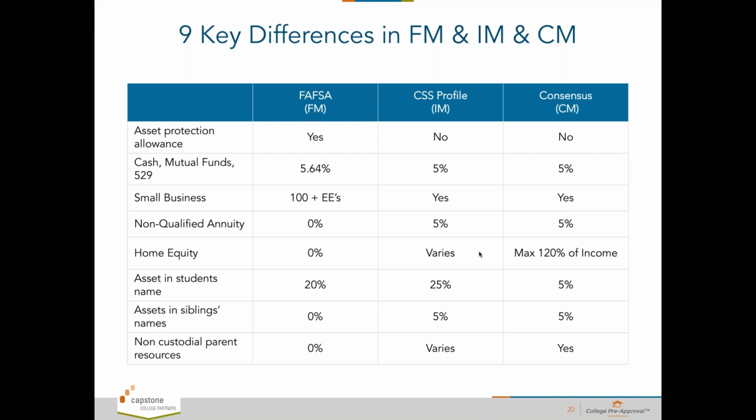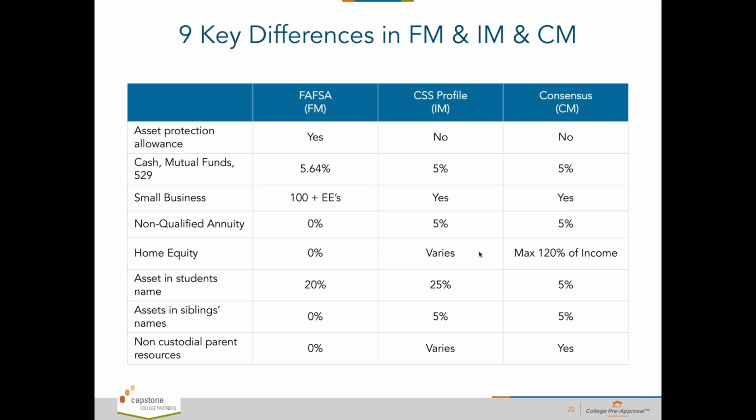We don't see it very often because I think we've done a better job of educating folks, but once upon a time, we would have 529s where the student was the owner and the beneficiary. What the FAFSA has said, they've given pretty clear direction that if you have that case where the student is the owner and the beneficiary, you should still count that in the parent's resources. Because otherwise, anything in the student's name is assessed at 20% versus 5.64%.